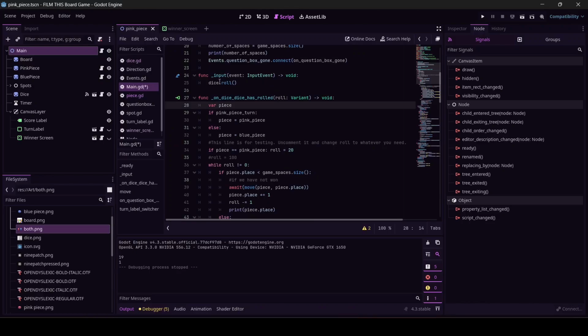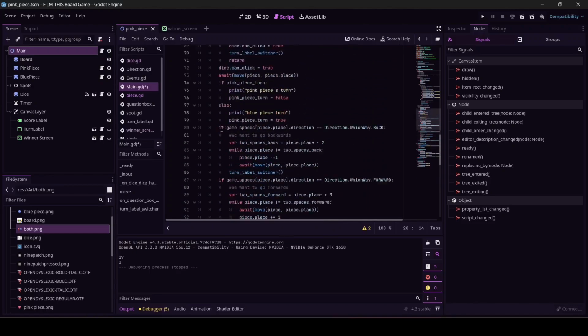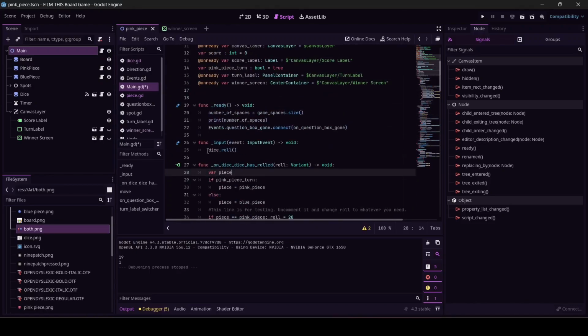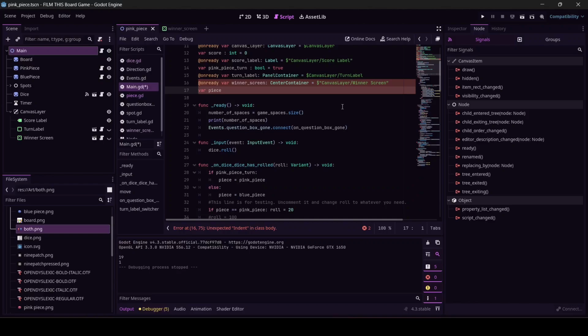So this input event is going to have to check and see if the piece won or not. Right now, see var piece? Where is it? What do we need to fix? Yep, this is a scope issue. Right now, var piece is only available to this function. We need it available up here in input. So we're going to just copy paste it. That's going to break it temporarily. I'm going to put it up in the top of my declarations.